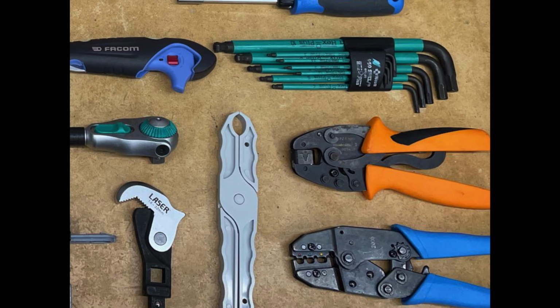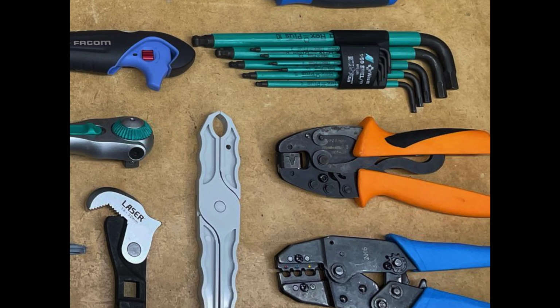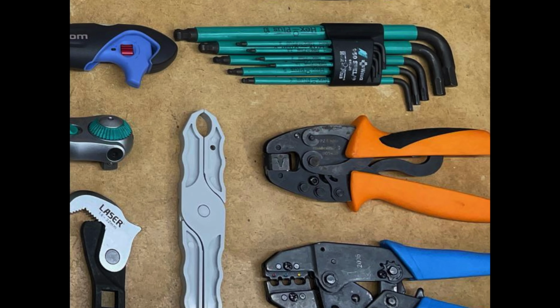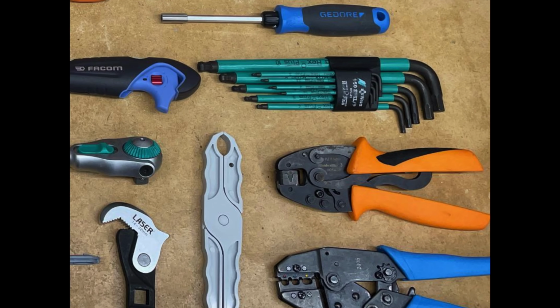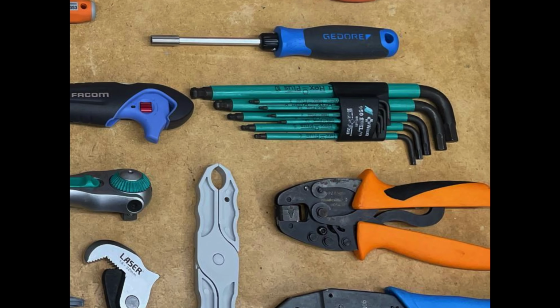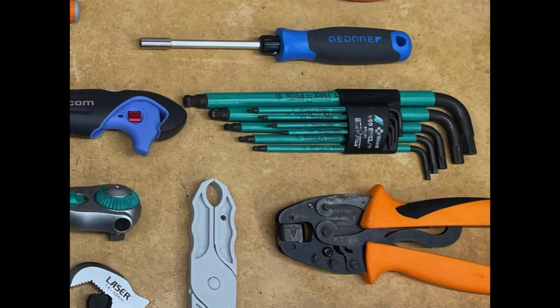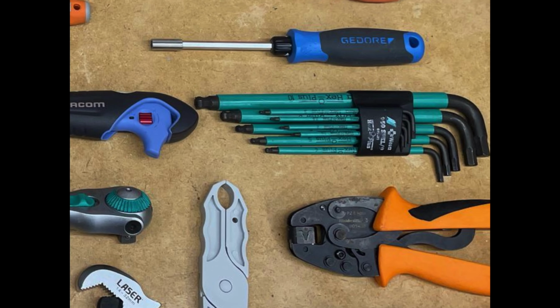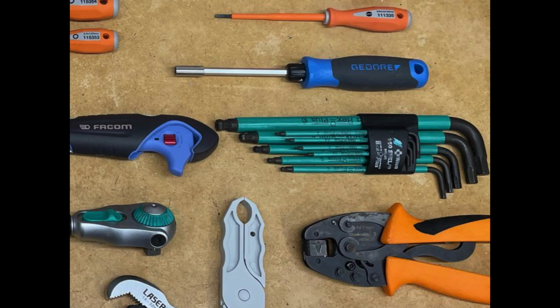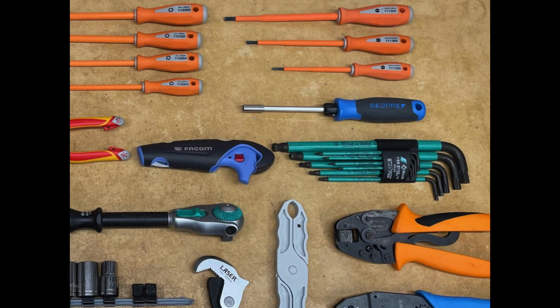Here's looks like a kind of an RJ45 type thing, but I don't know that that's necessarily what that goes to. But again, I'm sure it's something along the lines of a tool for something that they use overseas. Here is some Vera hex keys. I haven't seen those that have all the same color on there like that, so I'm interested to know if that's a certain kind that's maybe made special for something in particular.